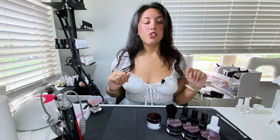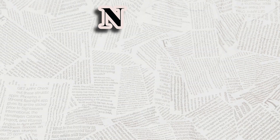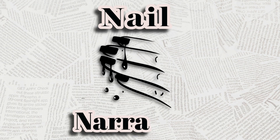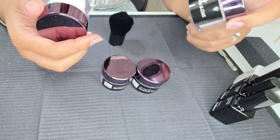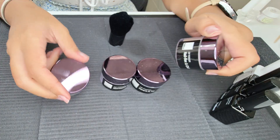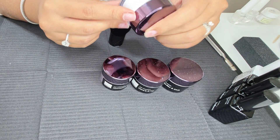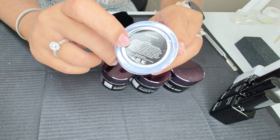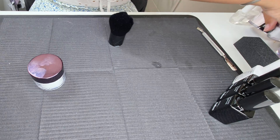Last but not least, we will also be talking about a question that has long been debated in the nail industry: is dip powder and acrylic the same thing? So let's get into it. We've got these powders here — some very beautiful colors — but we are going to do just clear today. This here is their builder powder and that is all we are going to be using.